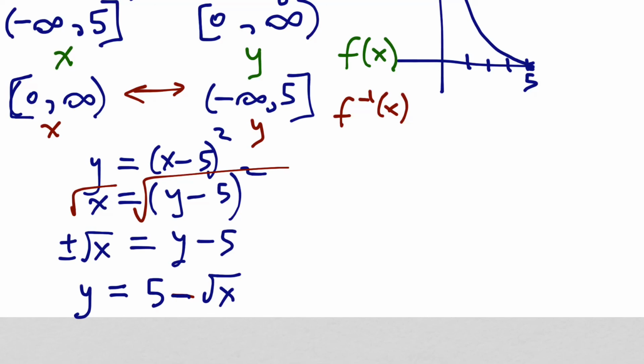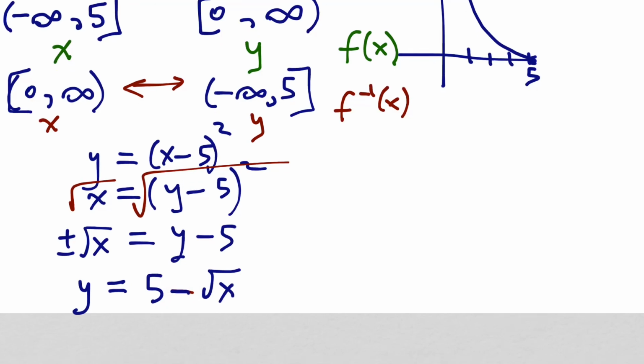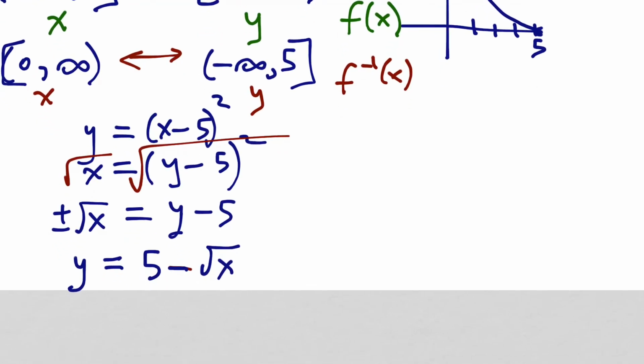So if you're not careful when you're doing these, you could very well make a big mistake up at this point here and only say that you've got the plus version here, and then you'll get the sign wrong here. So now we can conclude that f inverse of x is equal to 5 minus the square root of x. So make sure you took good notes on this problem, because it might show up on a quiz again. You never know.